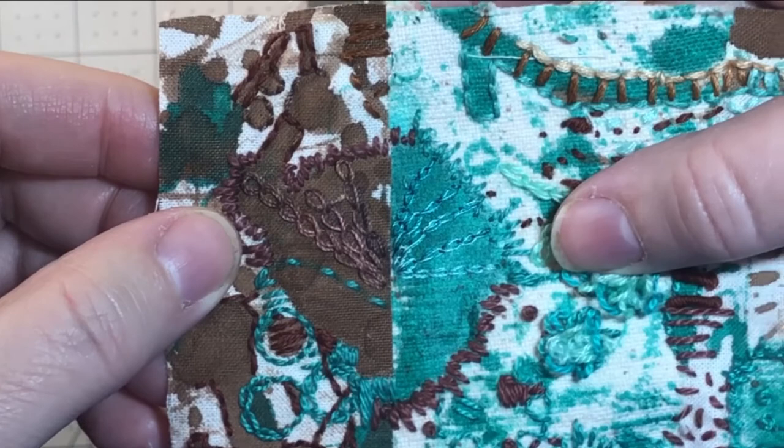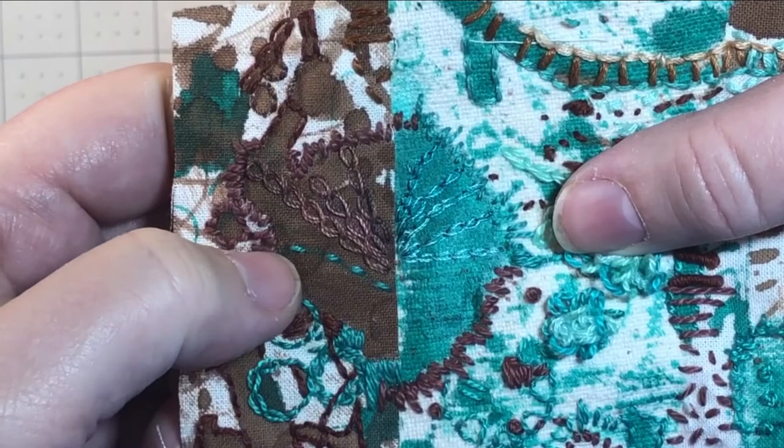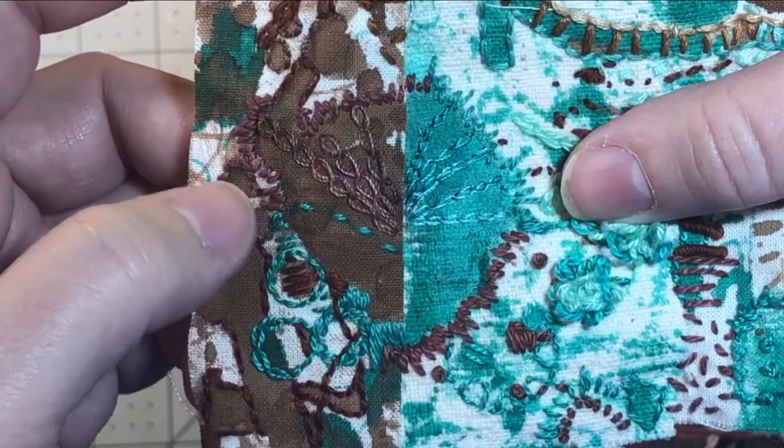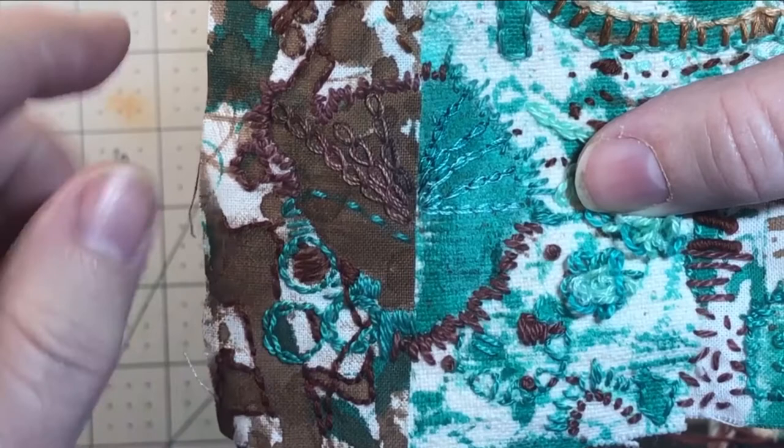And then I've got this little line of green here, which I didn't want to totally cover the paint. I wanted you to still be able to see that there was a green line there. So that's why I did the running stitch. I really like how the circles look when I stitch around them.